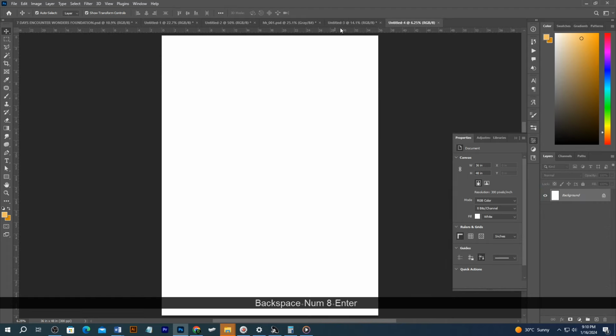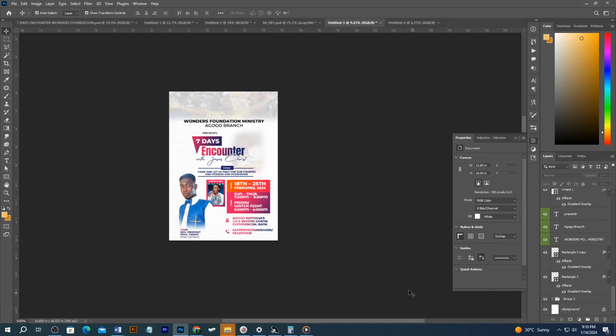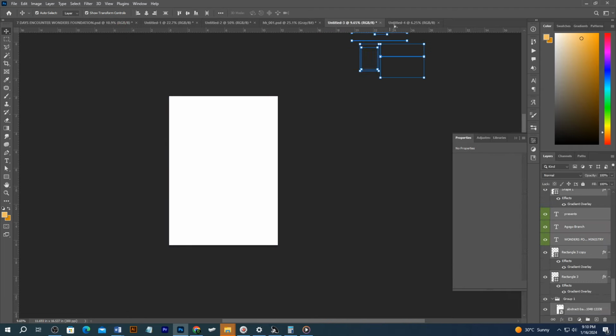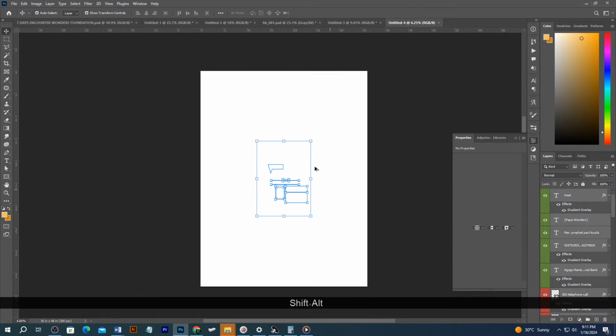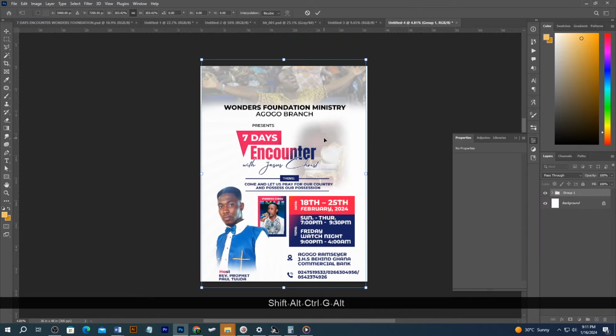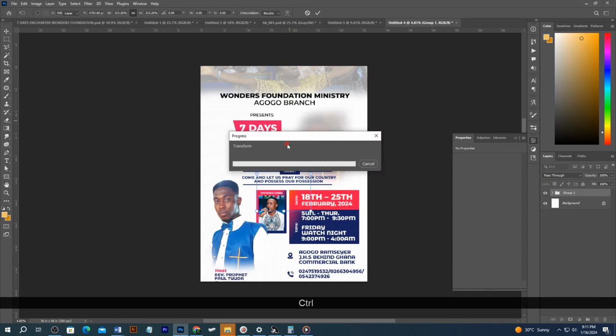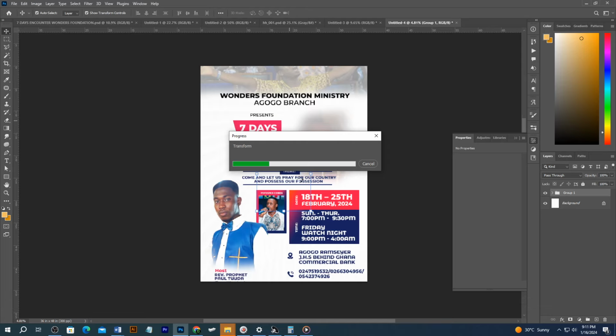With this kind of design idea, you can have a far better design here. We need to mark, click here and drag to select it, then press Control G to group everything. Then the design is fitted so easily. From here, you just have to push one or two things and you'll be done with this.